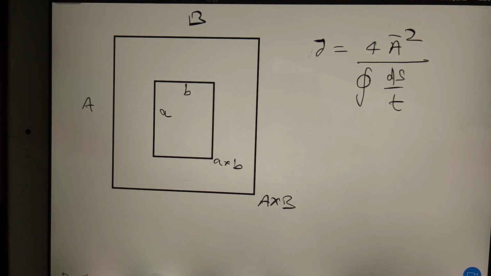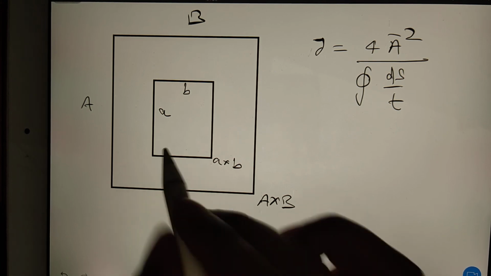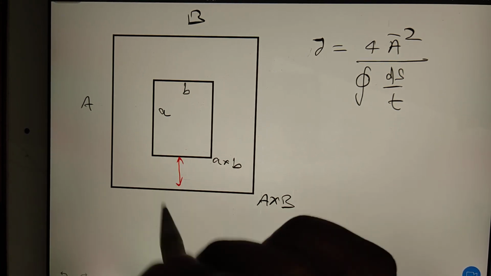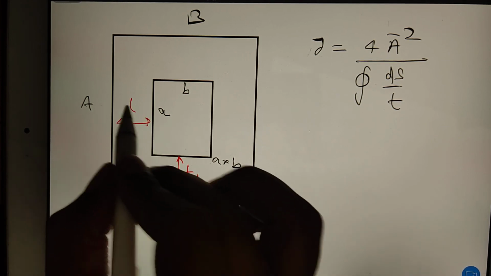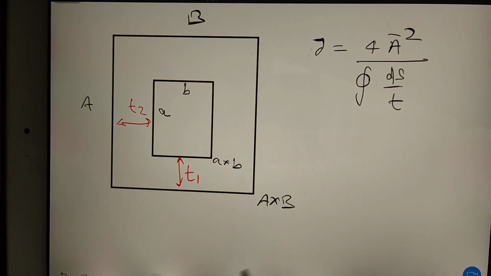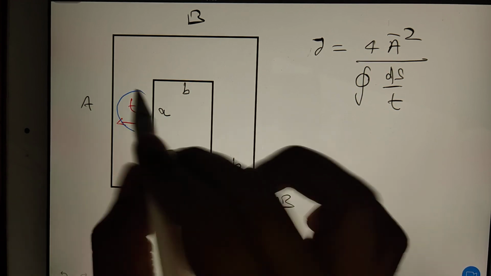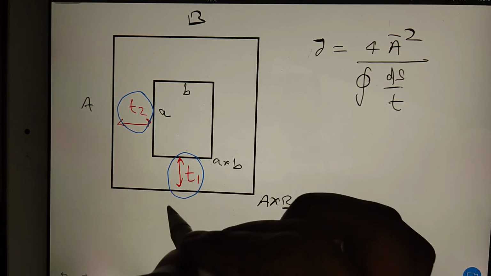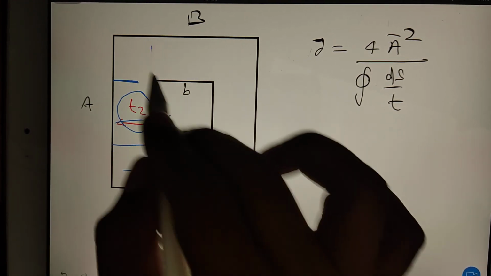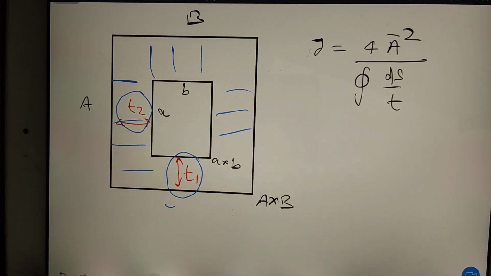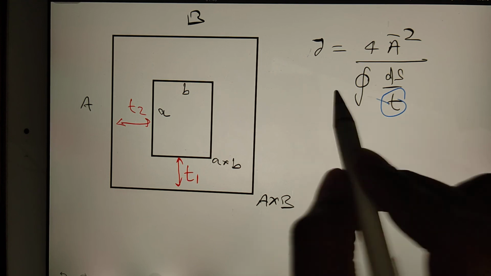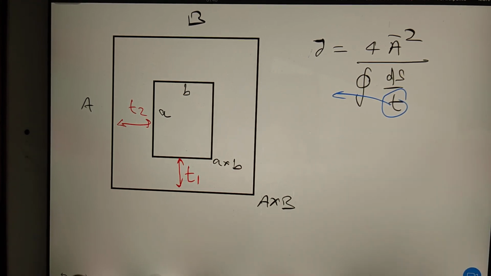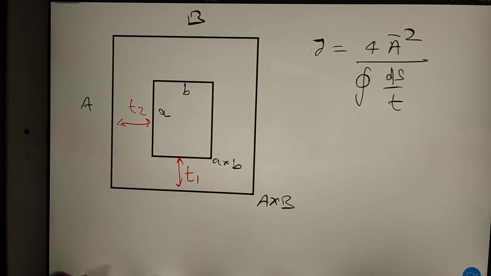So see, understand one more time what I'm trying to say here. Here we have a different thickness, so consider this thickness as t1. Here we have a different thickness, t2. Because your thickness t1 and t2 are changing, t is not constant everywhere. That's why, in the case of the circular one, we took this t outside. This time you cannot take this t outside. So what will you do? You have to keep this t here itself, and you have to change your function.